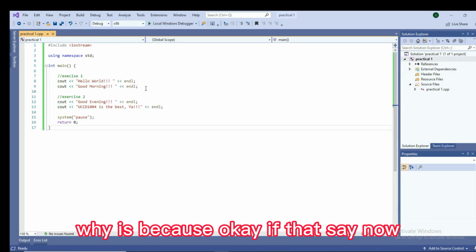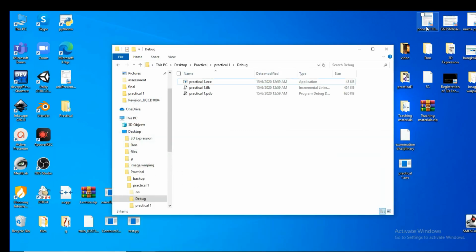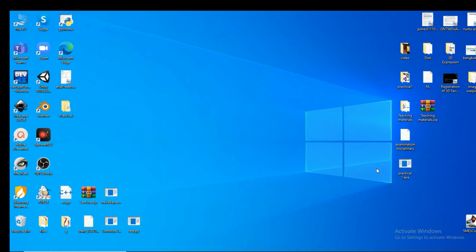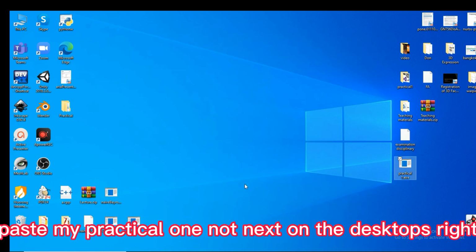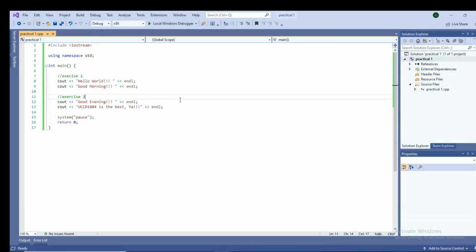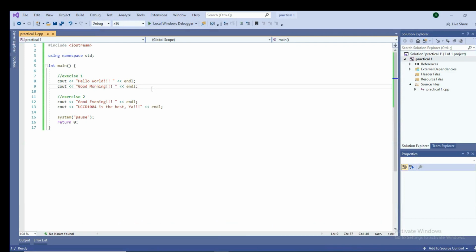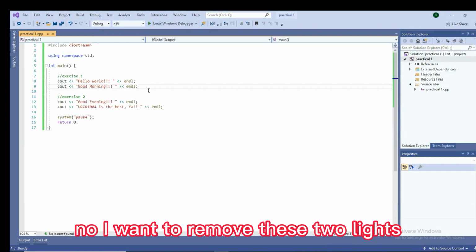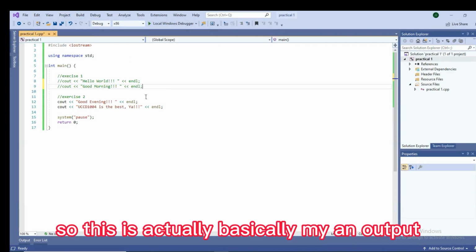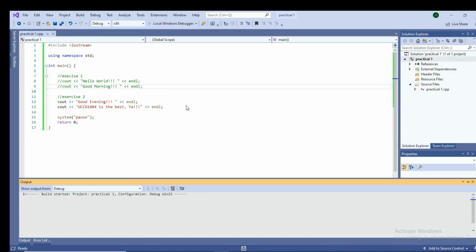Why? Because if let's say I've pasted my practical1.exe on the desktop, and now when I do my exercise or my assignments, I want to remove these two lines. So this is basically my final output.